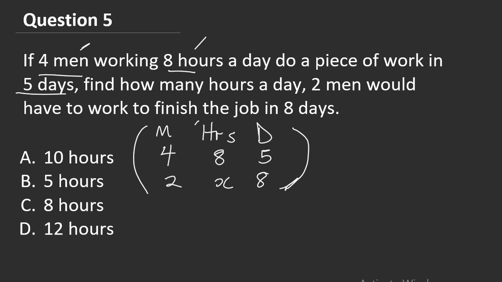Here is a rule for compound proportion. Now the hours has the unknown, don't forget. So we need to use the men's column to compare the hours column, and we use the days column to compare the hours column. Let's start with the men. If 4 men can work 8 hours to get a job done, for 2 men to finish this job in the same time, that means they need to work for more hours. Since they are working for more, if more, less, under. If they are working for more, you divide by the less.